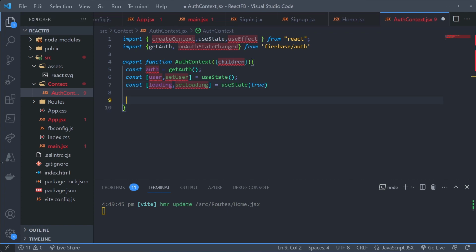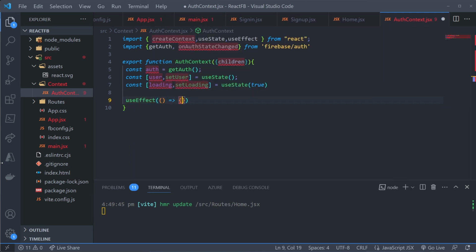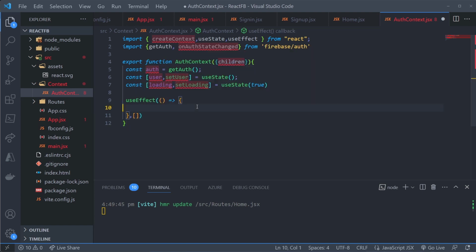Alright, so now we're going to use the useEffect function, and in here, I basically want to use the onAuthStateChanged function, which is from Firebase, and we're going to use this to keep track of any auth changes or any state changes to the signed in user. And just down here, I want to have an empty array, so it's basically tracking whenever the app renders. So I'm going to just say here, let unsubscribe, and unsubscribe equals onAuthStateChanged.